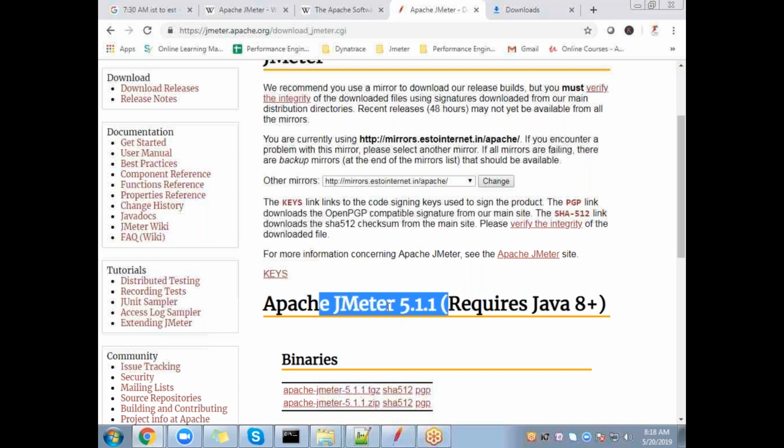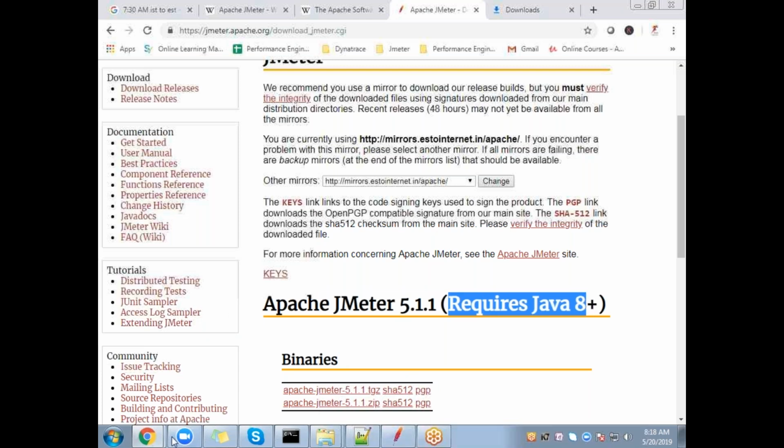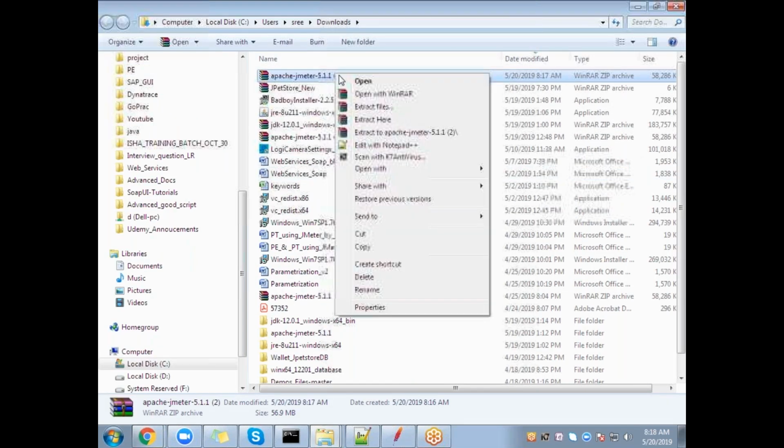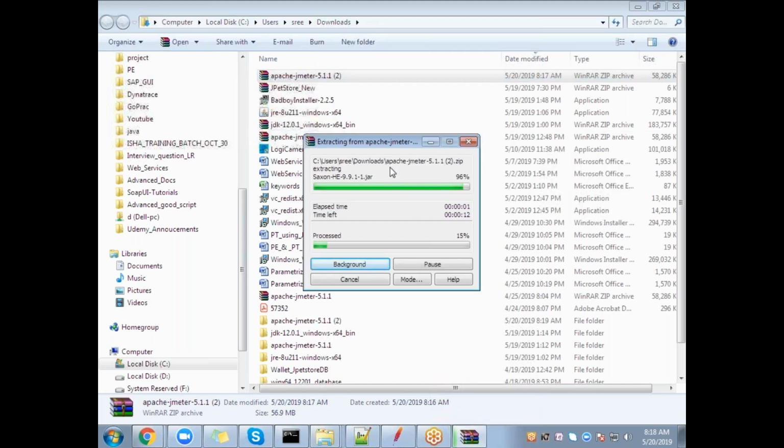Now that I have already downloaded Apache JMeter, I will show you how to use JMeter. Later on, I'll go ahead and install Java. Now that I've already downloaded, you can extract this. I would say extract to Apache JMeter. If you have WinRAR, you can do it, or otherwise you can use the zip. If you don't have WinRAR, go ahead and install it. WinRAR is the tool, guys. Okay, go ahead and extract.